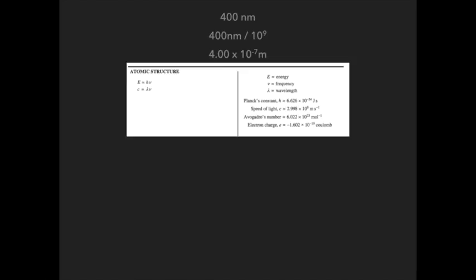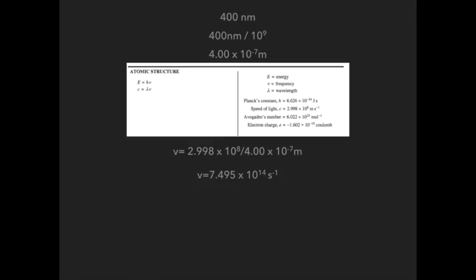And now I'm going to use my c, which is speed of light, equals lambda, which is wavelength, times frequency formula. Okay? So I'm going to take my speed of light and divide that by my wavelength in order to get frequency. What I end up getting for frequency is 7.495 times 10 to the 14th seconds to the negative 1, or just hertz. Now notice I don't round this. I'm not going to round this until the very end.